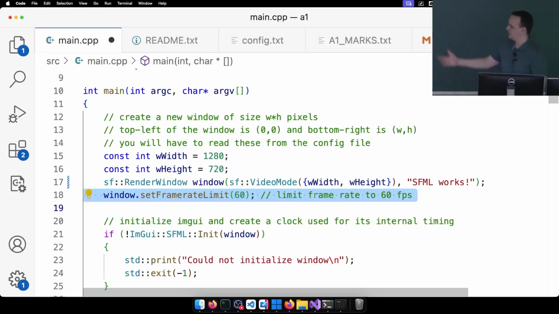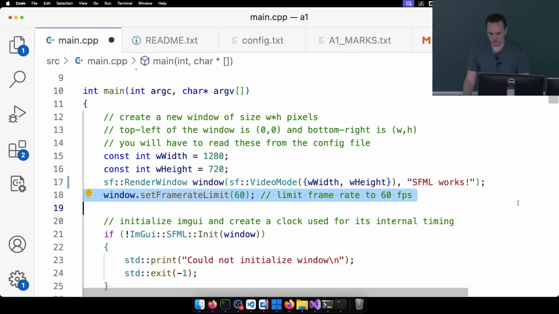So for example, if we're limited to 60 frames per second, that is a maximum, not a minimum. You can never set a minimum frames per second because your code may be wildly complex and take over a second to calculate. You can set a maximum, right? So 60 frames per second is approximately 16 2/3 milliseconds per frame. If you have 16 milliseconds per frame and your calculations have only taken 1 millisecond, then this will automatically, under the hood, wait the remainder of the time in that 16 millisecond frame before going to the next frame. So that's what this does.